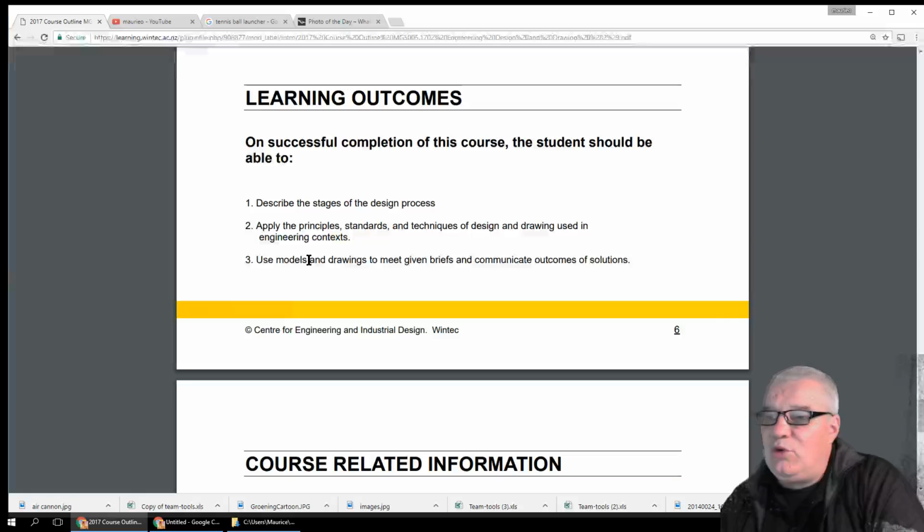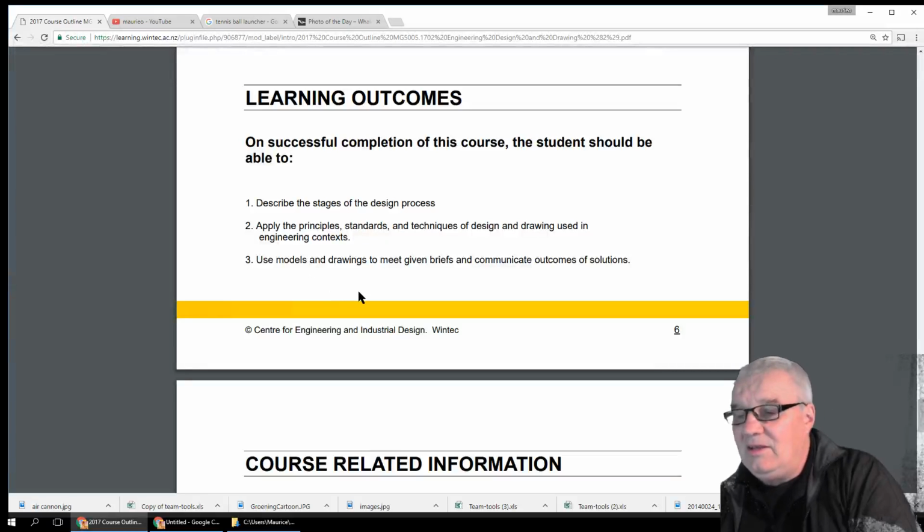So very important that you communicate the outcomes of the solution. So that's graphically, by way of a presentation, digitally, multimedia, video, all of these things come into play.